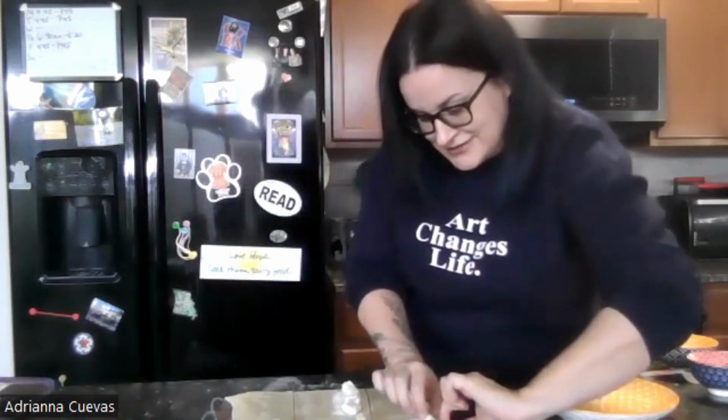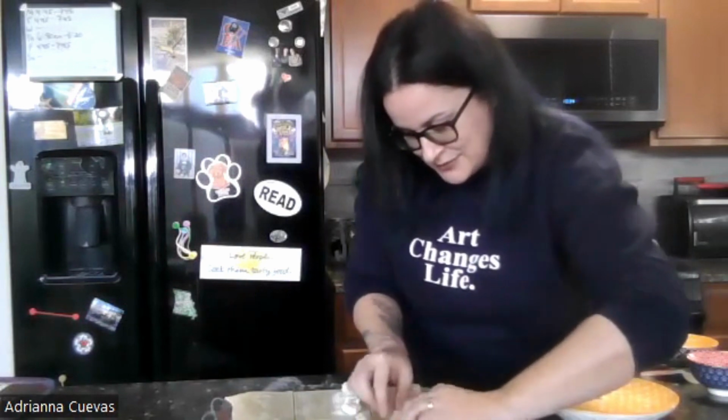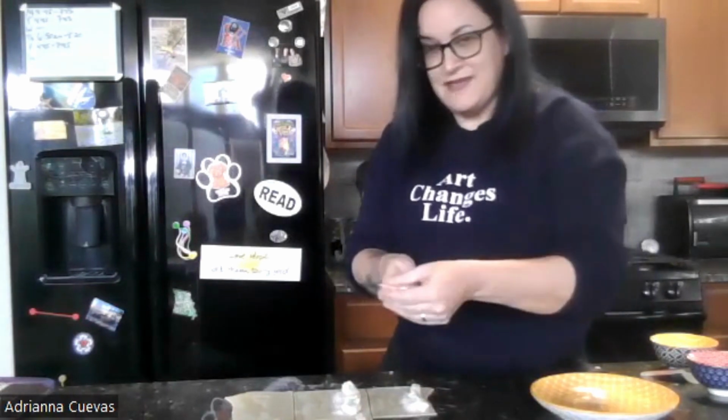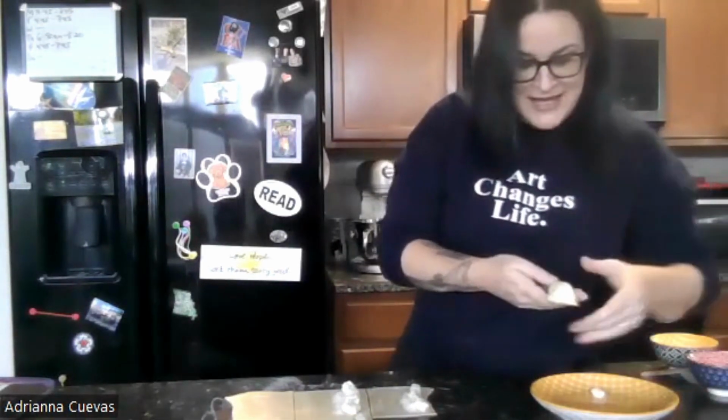we have our cream cheese and our sugar in our puff pastry. So now we need to roll up the puff pastry so that the cream cheese and the sugar are sealed inside. Just take your puff pastry and, like you're making a cinnamon roll, roll it up, and then pinch the ends closed. Then you will take a sprayed baking sheet and place your quesito on the baking sheet.